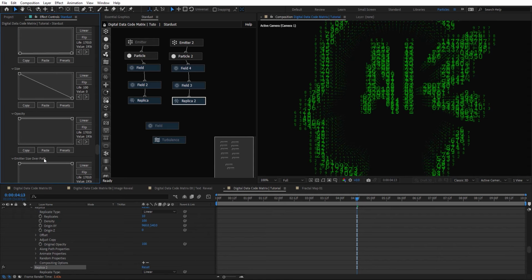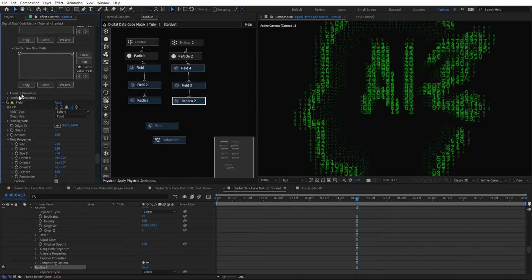Basically we have properties here for random properties, which is going to give us a really nice look. So I want to randomize here the replica numbers by 10, position by maybe 90, and scale by 50.